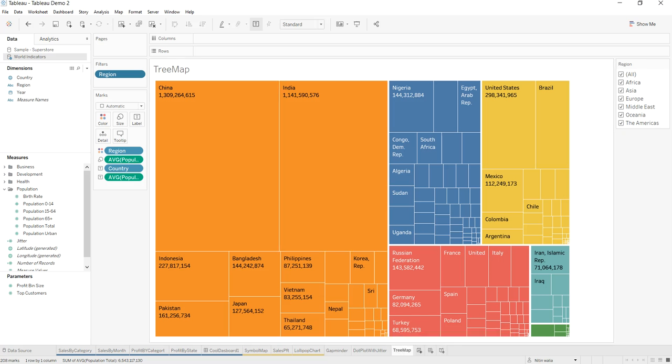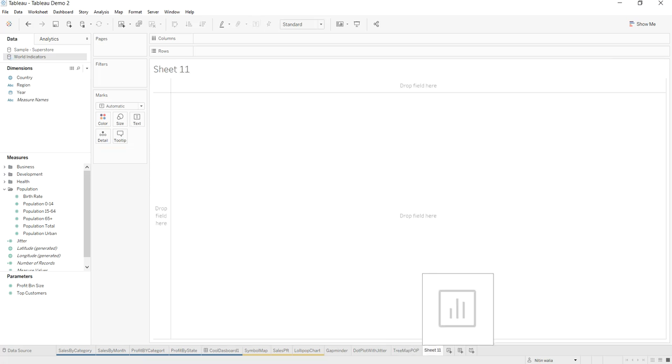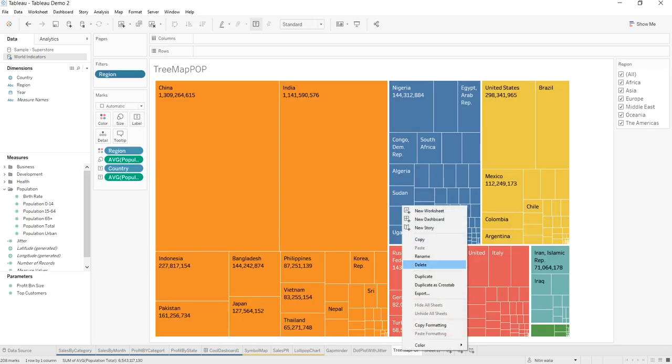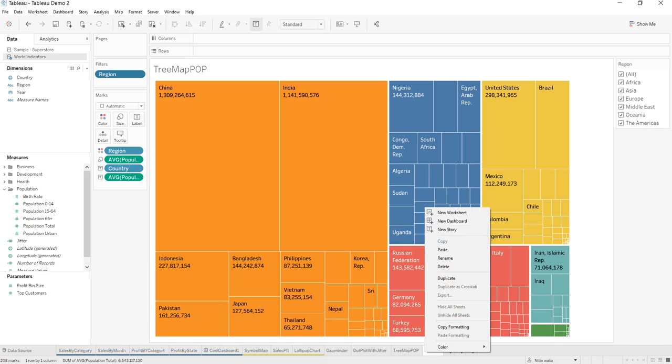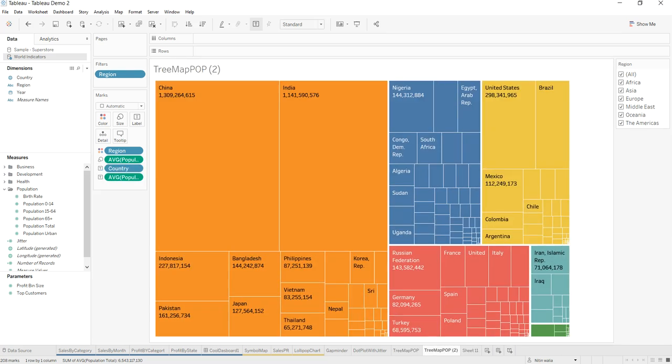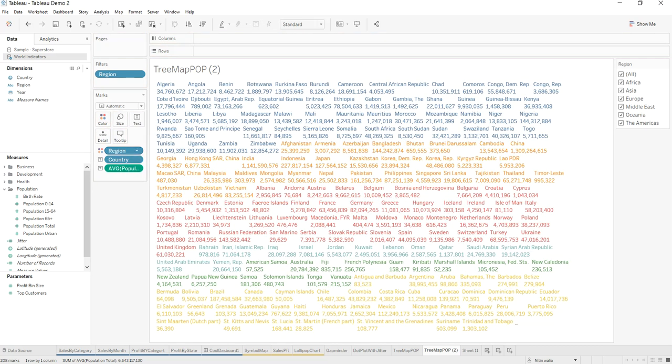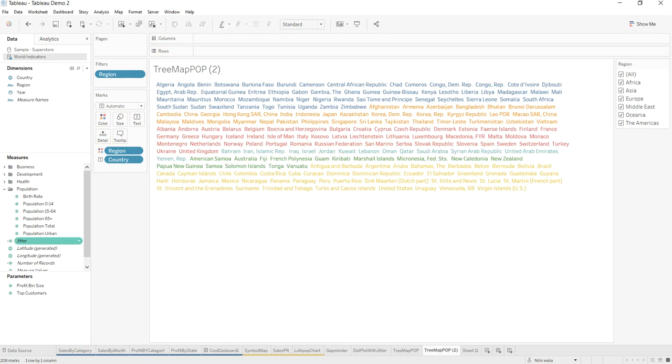I also like to make, so this is a tree map with population. I also like to make another tree map, and let me see if I can copy and paste. Okay, and instead of this, I'm going to put the GDP there.